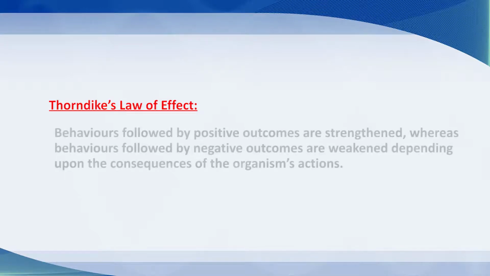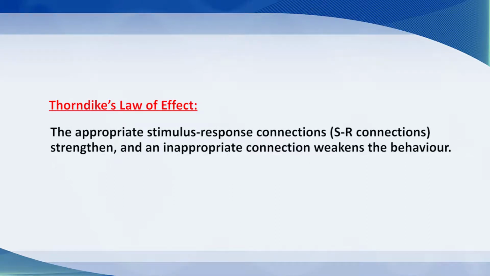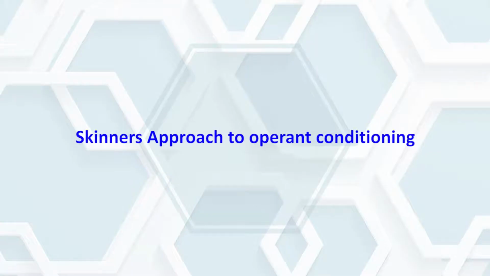Hence, Thorndike's law of effect states that behaviors followed by positive outcomes are strengthened, whereas behaviors followed by negative outcomes are weakened, depending upon the consequences of the organism's actions. In other words, appropriate stimulus-response connections, that is S-R connections, strengthen, and an inappropriate connection weakens the behavior. Now let us go on to Skinner's approach to operant conditioning.